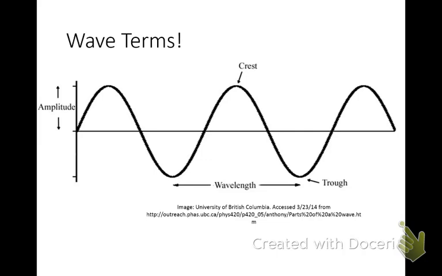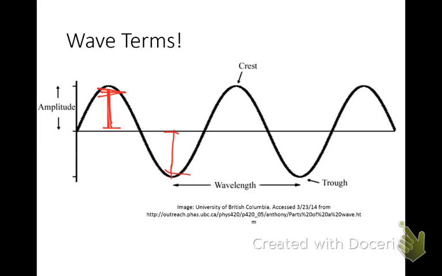What we're going to talk about right now, though, are waves. Before we can talk about the interesting things that waves do, we got to know the general terms. So amplitude would be the vertical distance. If we're talking about a wave that's propagating and moving horizontally, the amplitude would be how high above the midpoint the crest is, or how low below the midpoint a trough is.